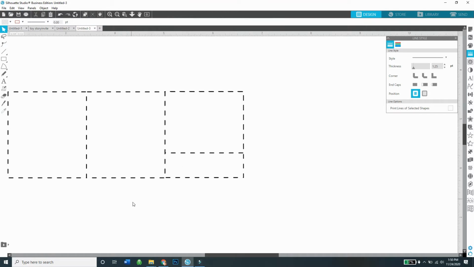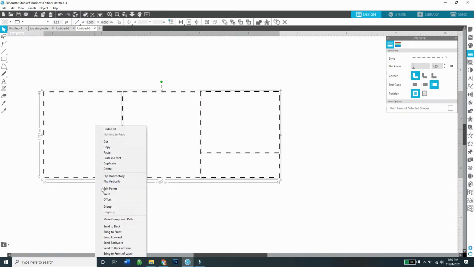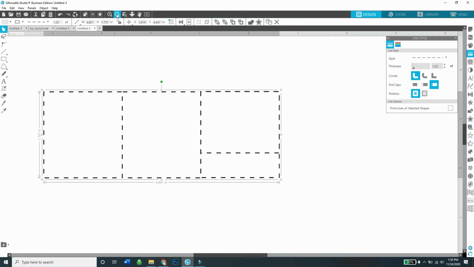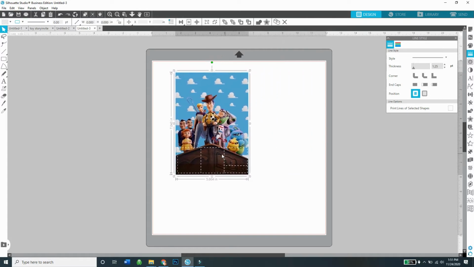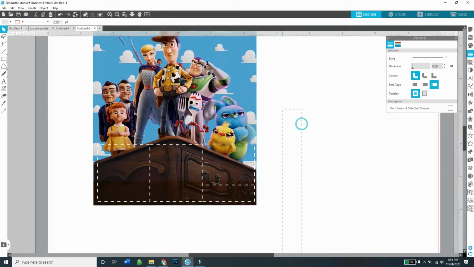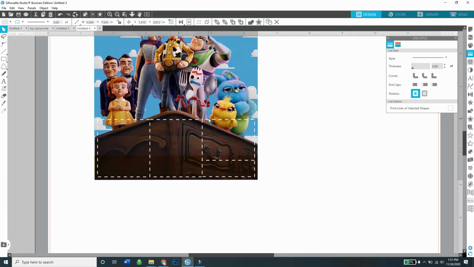You can create as many little boxes as you want. You can do 2 boxes, you can do 4 boxes. If I group all of them and zoom out, as long as all of those fit inside, let me make this white so you guys can see it better, as long as they fit inside your invitation template. So now I have these little squares, and that's what I wanted. That's where my texts are going to go.